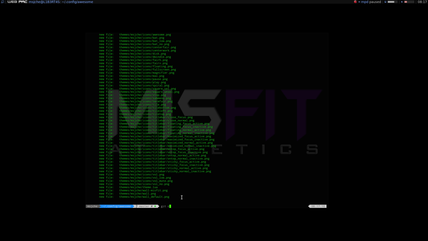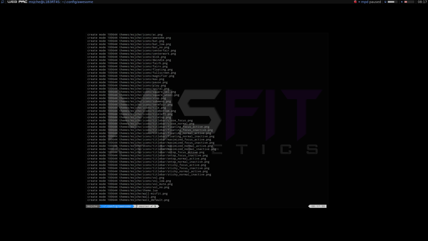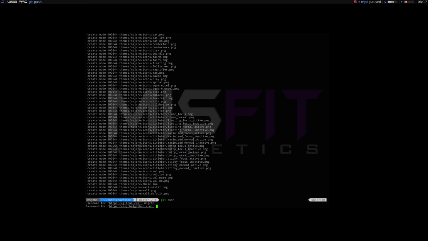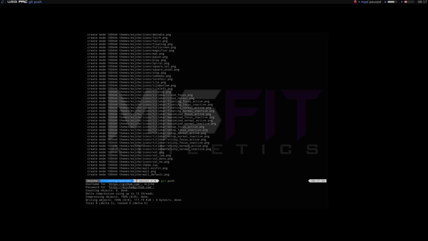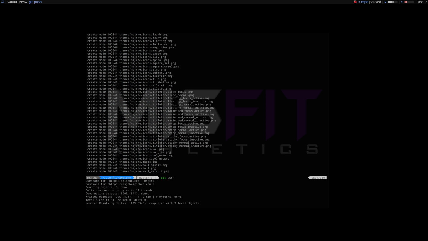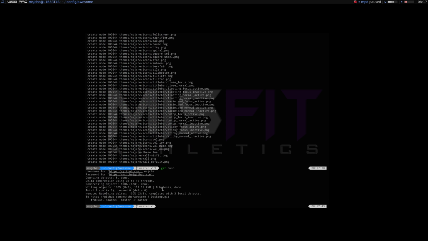Dirty means it's not updated on GitHub, and plus means you've added things to the Git repository. So I'm going to go git commit -m update, so I don't know, Sunday update. Doesn't really matter. And then git push. And it should just be a checkbox now. Yep, so just a checkbox, so it's all updated. So anyways, you should have this live on GitHub now.